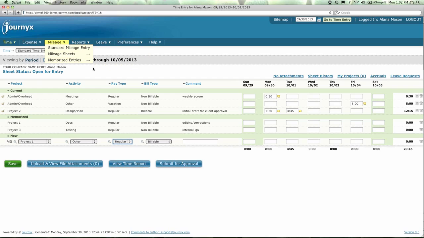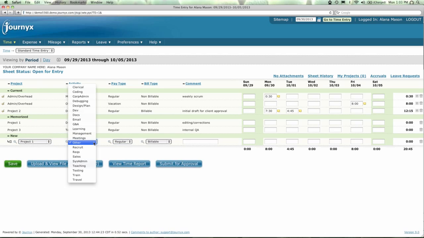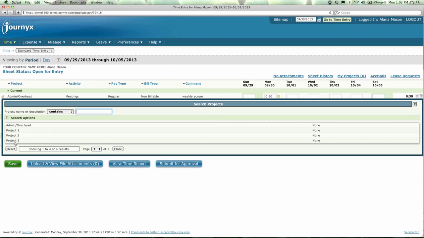Now this user is assigned to a grid time entry screen, so she sees all of her time entry details here on the left, and dates and hours fields on the right. But other employees may have timesheets that require specific start and stop times, line item time entry, time entered as a percentage of a total day, or even a timekeeper who enters time on behalf of the other users. Now, all of the lists and the selections we see in these lists are specific to our sample user here and what she needs to see. She has the option to track both project and non-project time, as well as time off, all on this one screen.